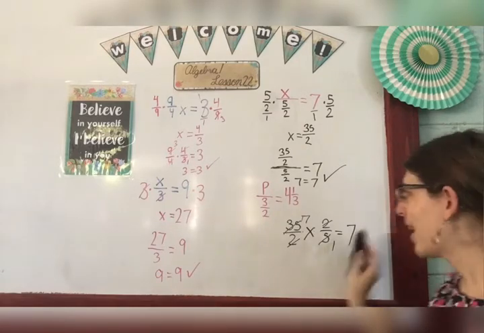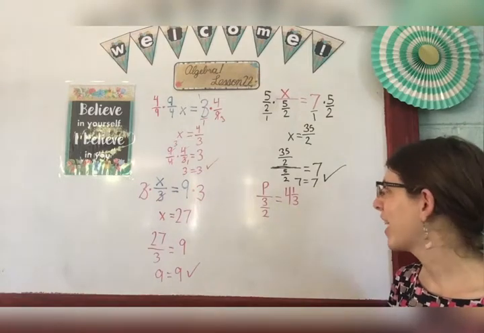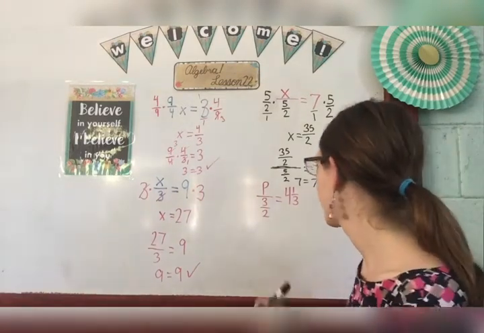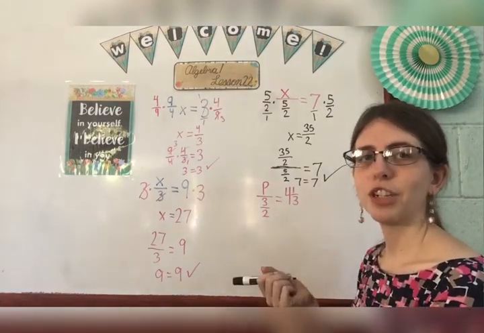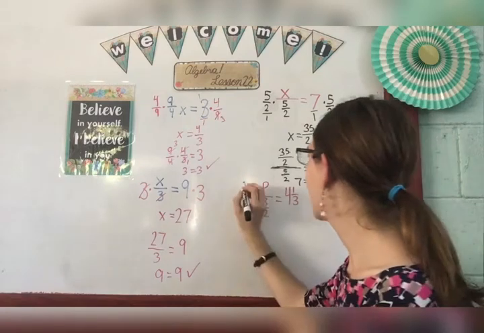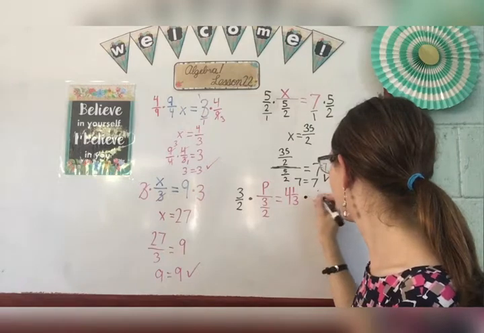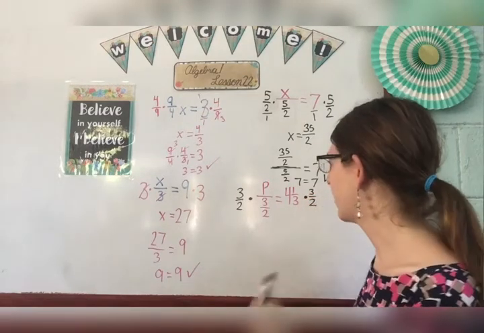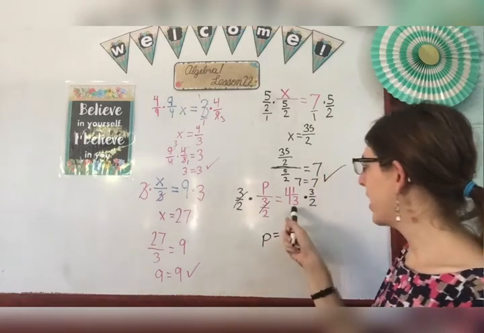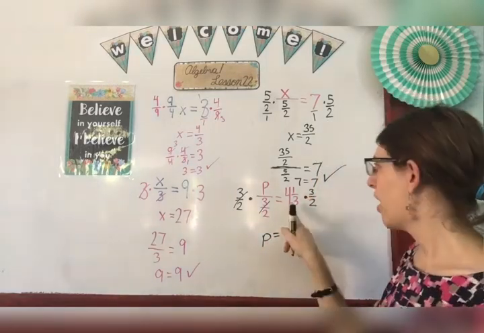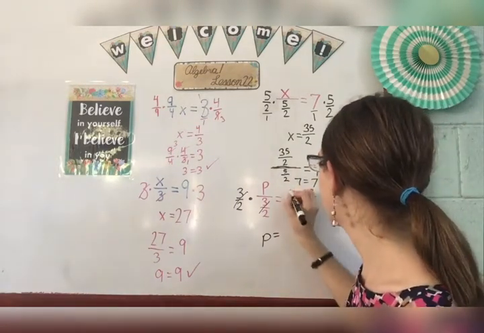That's the fun part about math. You can manipulate numbers in all kinds of ways as long as you follow the rules. Okay, let's check out the next one. Here I have p divided by 3 halves equals 4 1/3. Okay, I'm going to do the same thing that I did over here. I'm going to multiply both sides by 3 halves. Because that cancels out this over here, and I'm just left with p. This becomes an improper fraction. 4 times 3 is 12, plus 1 is 13, so this becomes 13 over 3.